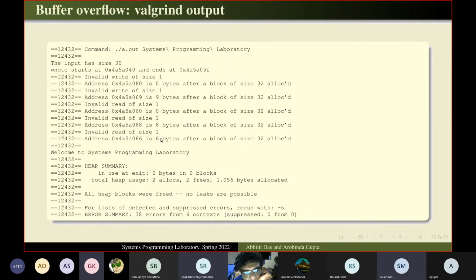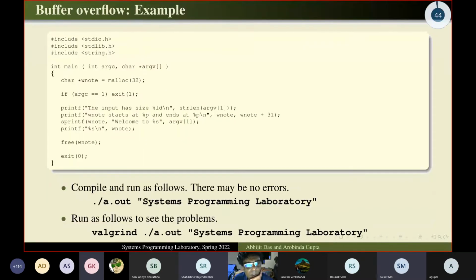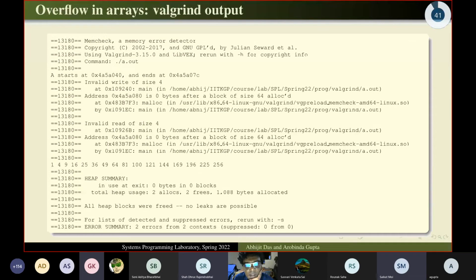And earlier also you will see this ends at 7CDEF. After that you have 80, so 80 is the first byte. But it's 0 bytes after a block of size 64 alloc'd. Is it clear now?